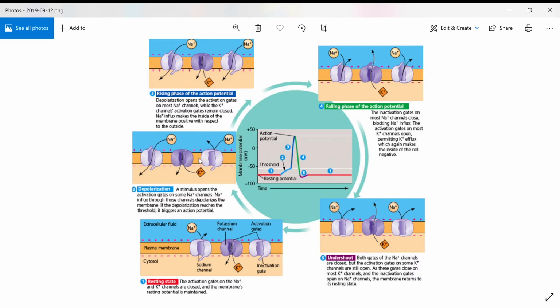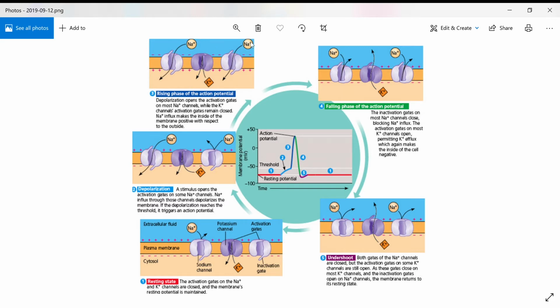So once the inside of this neuron is negative 50 millivolts, we're going to see this next step right here. During this next step, once we hit that threshold, all of the sodium channels open. It's not just a few of them, or none of them. It's all of them open at once. And since the inside of the neuron is still negative, because we're at negative 50 right now, all of them are rushing inside of the cell. So this is a very fast action. The sodium ion channels open and close very fast, and you can see here that the potassium channel remains closed right now.